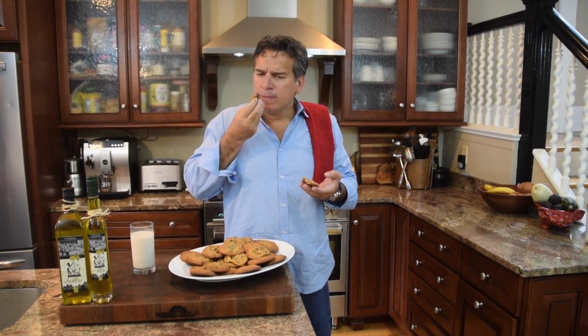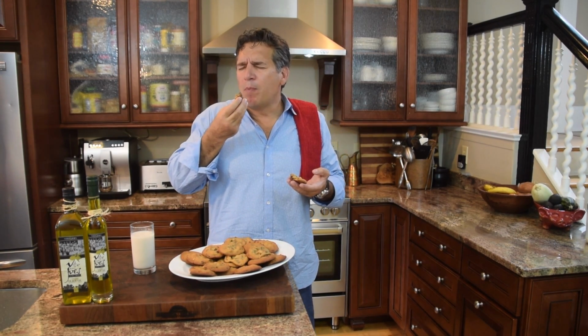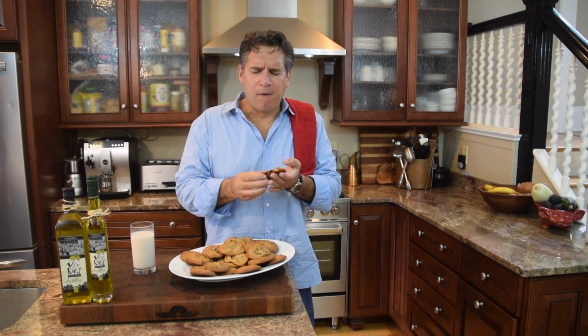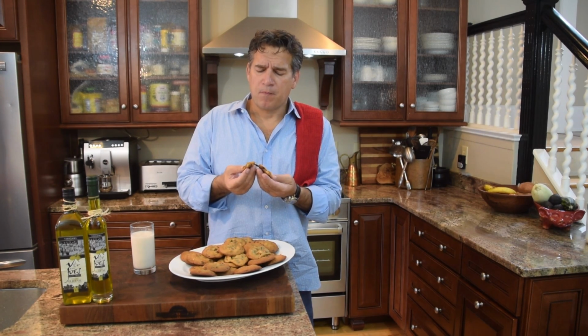First off, the smell is absolutely perfect. You can smell the cream, the butter, the vanilla, the sugar, the chocolate. And we got those I love nuts, so if you don't like the nuts, don't put them in. Look at that. It's still warm.